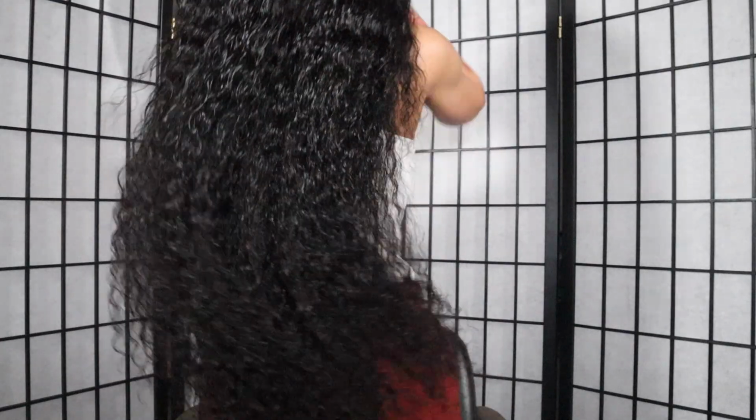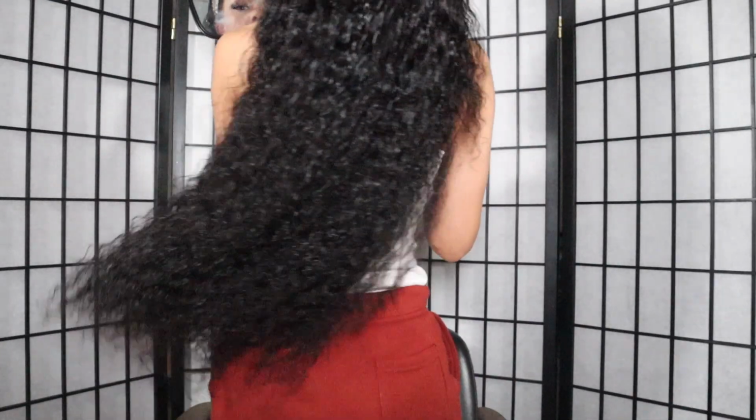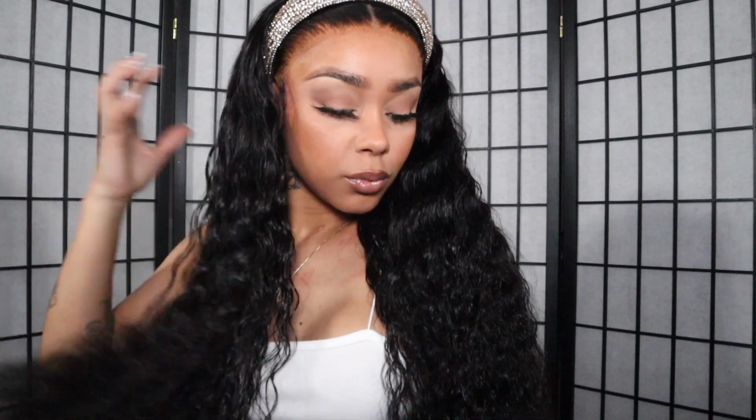This is going to be one of my go-to wigs for this summer and spring. I'm already knowing. But this is the finished look. Y'all, get into it. And again, this is WigginsHair. This is their HD lace, 13 by 6 lace front. It did come in 28 inches, 200 density, and I did pre-pluck. Well, it did come pre-plucked, but I did go ahead and pluck and bleach the knots off camera.